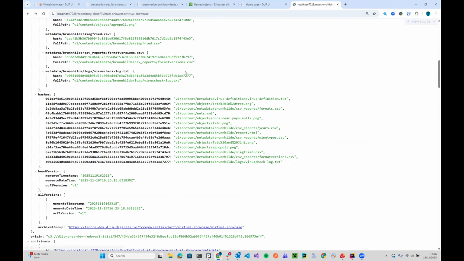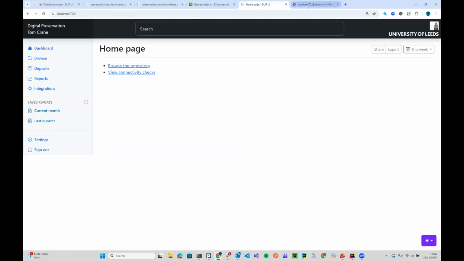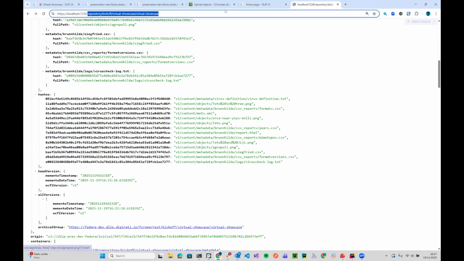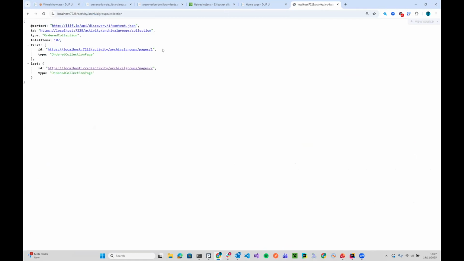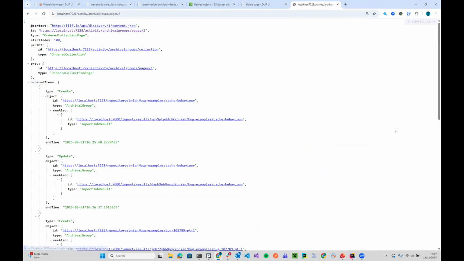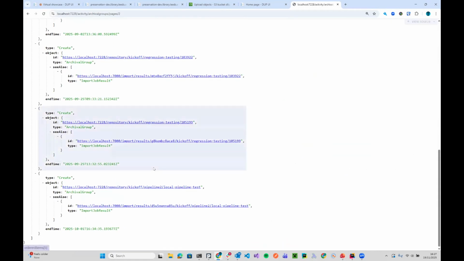So yeah, and also the activity stream I was talking about. If I go to here, this is an activity stream, and because it's the local one, you won't see the objects I just created, but you can see, these are the event streams that other systems can listen to learn what's happening in the preservation API. How am I doing for time?